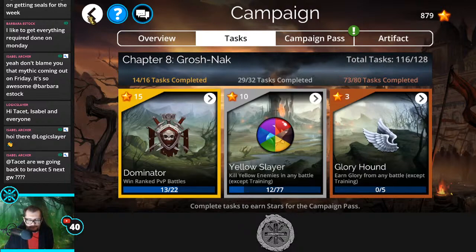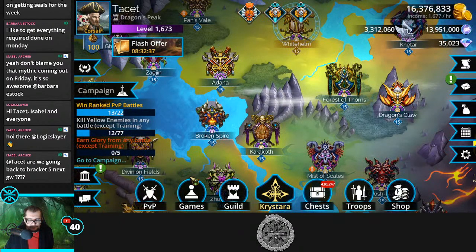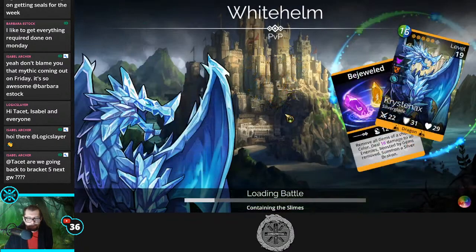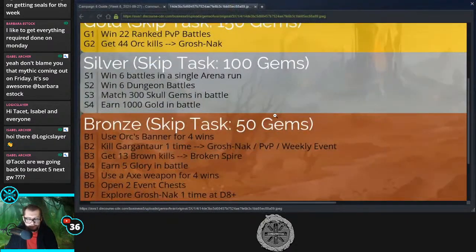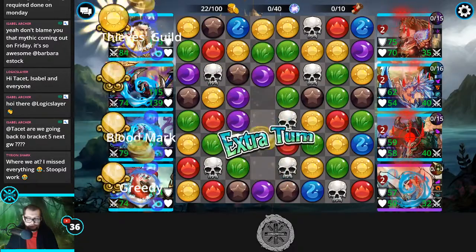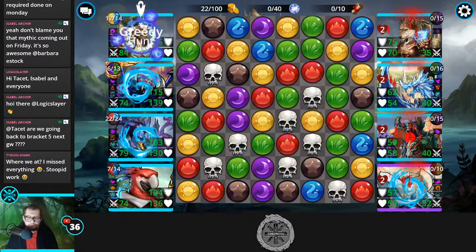Alright, so we need to kill 9 more. So let's go do 9 more. And then we're done with that task. Then we can move on to the rest. Wait, what is the thing underneath gold? I think it was kill orcs, right? Yeah, kill 1 billion orcs. That we can save for last. Because all we have to do is just go to Groshnock for a while and just kind of stay there.